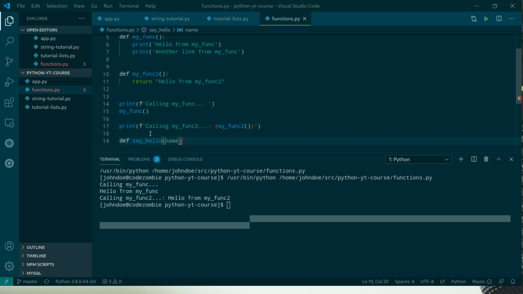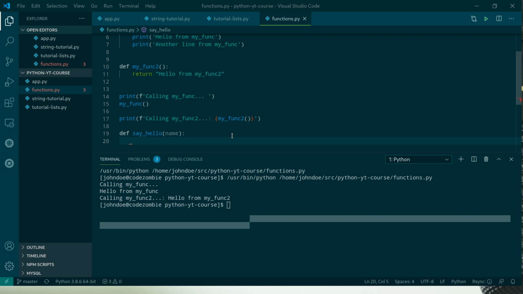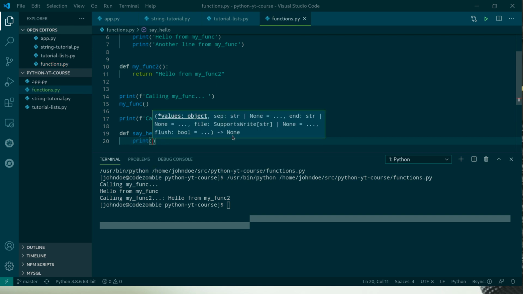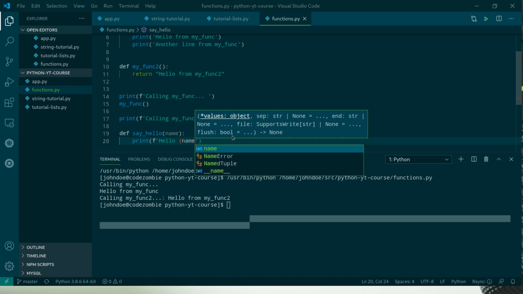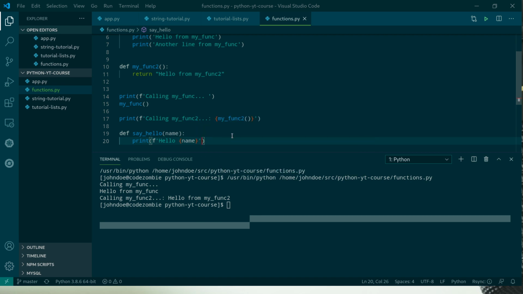And this name, you just specify the name of the parameter, and that's it, you can use it. And then the body is gonna return, for example, hello name. Just says hello to that name that you passed in.